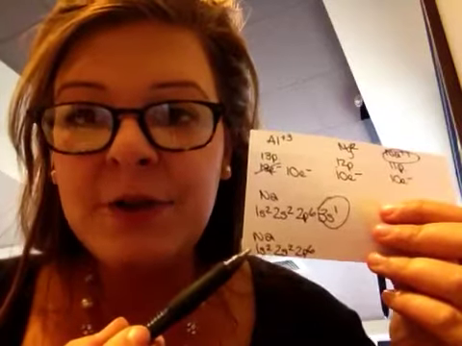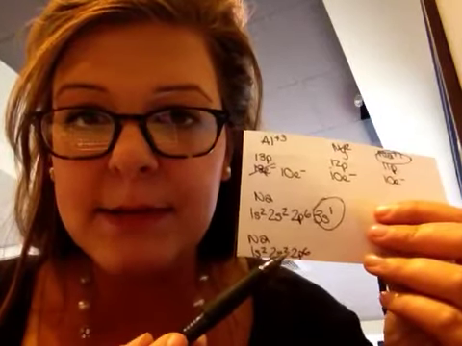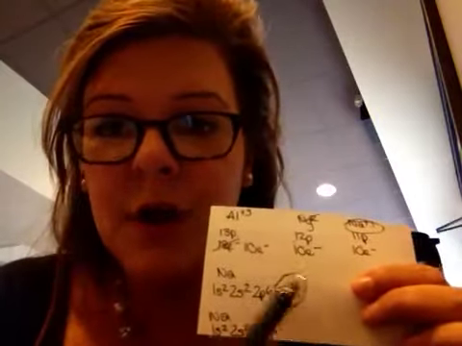What element has this electron configuration? 1s2, 2s2, 2p6. You should be saying neon. Neon has this configuration because when sodium gave that one little extra electron away, it became stable. Think about Bohr's model. Its outer shell would then be full. So isoelectronic ions mean that they have the same number of electrons. So they're all going to have this noble gas configuration. If you were to do the exact same thing with aluminum, magnesium, fluorine, oxygen, and nitrogen, you would find that all of them have the same electron configuration and they all look like neon. And I have that written down there as well.